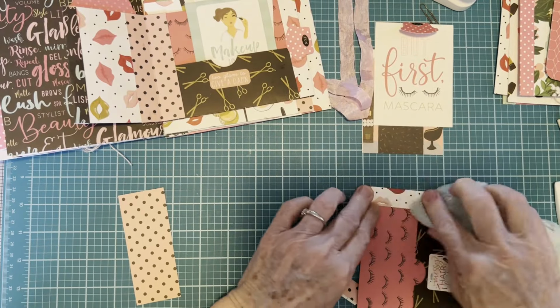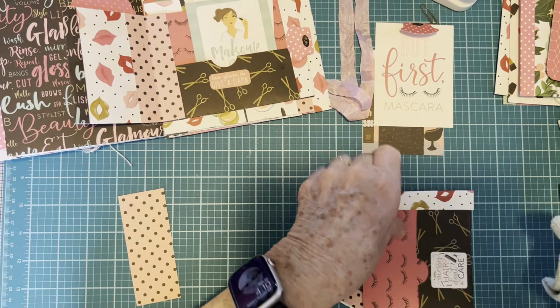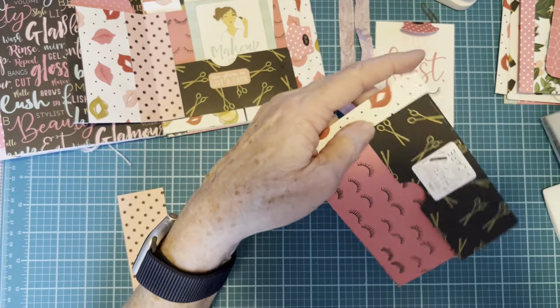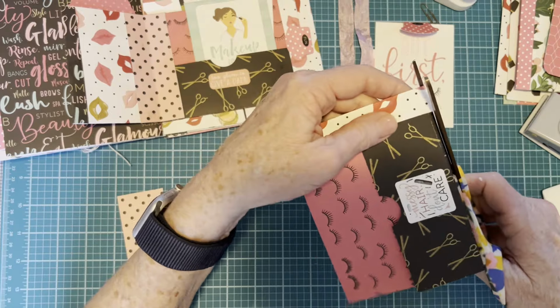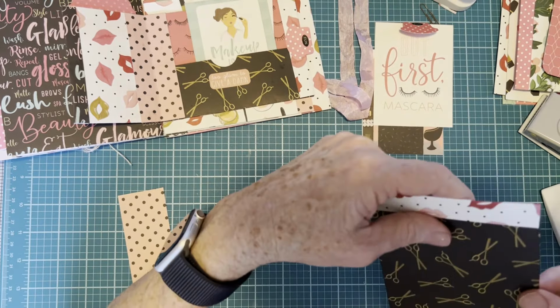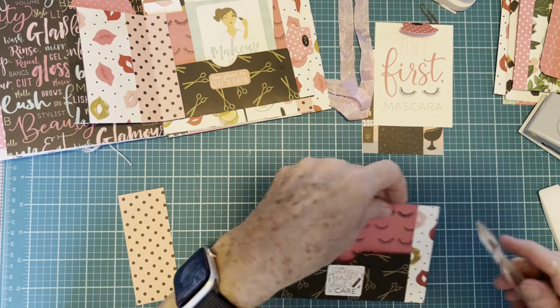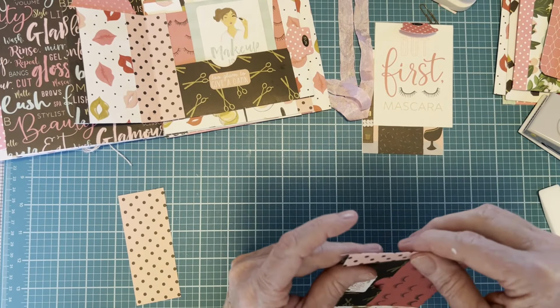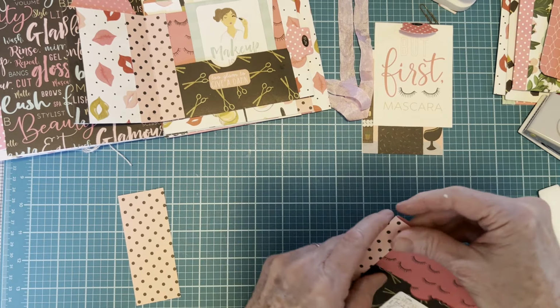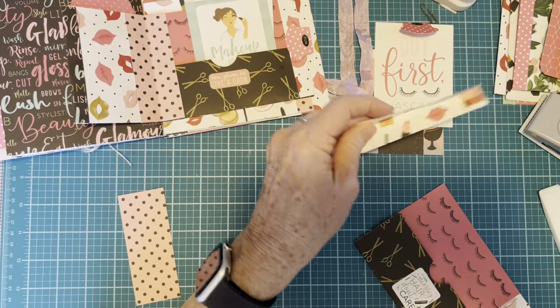And I'm going to burnish it down with my cloth and get that glue out of there because I got a lot in there. Take my scissors and just trim that off right there, anywhere it's sticking over. And then this one's going to go on the other side. So yes, it looks weird because they're 2 different ones. But this is going to be sealed, covered up anyway with a hinge.